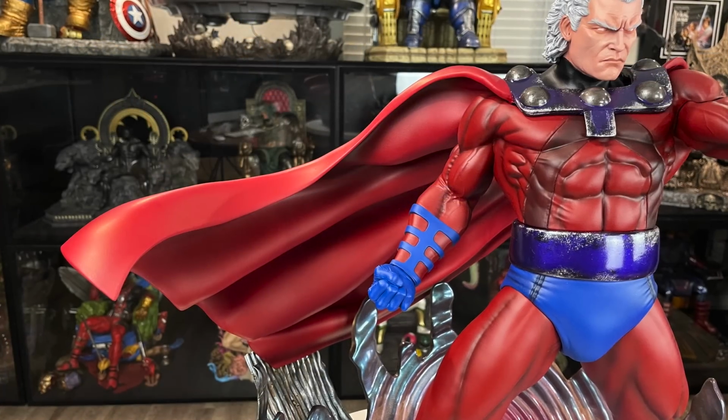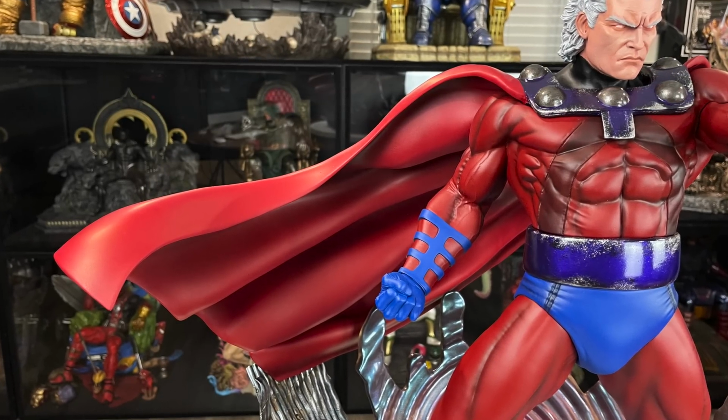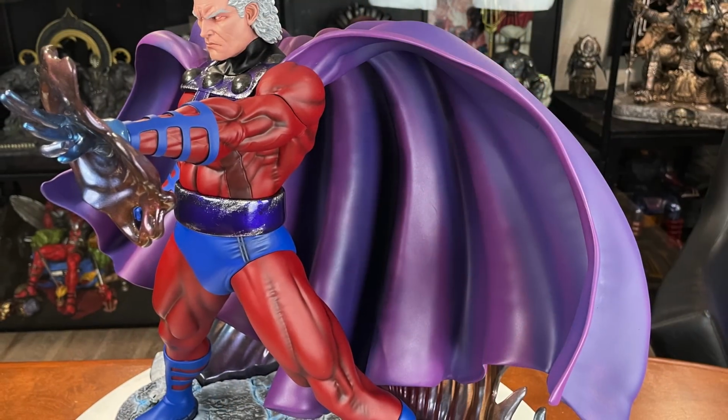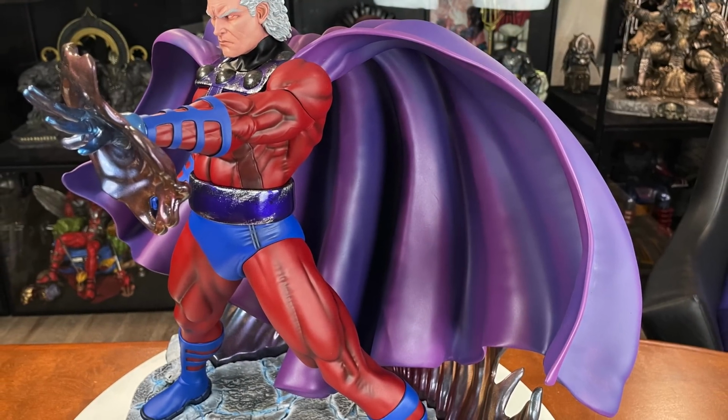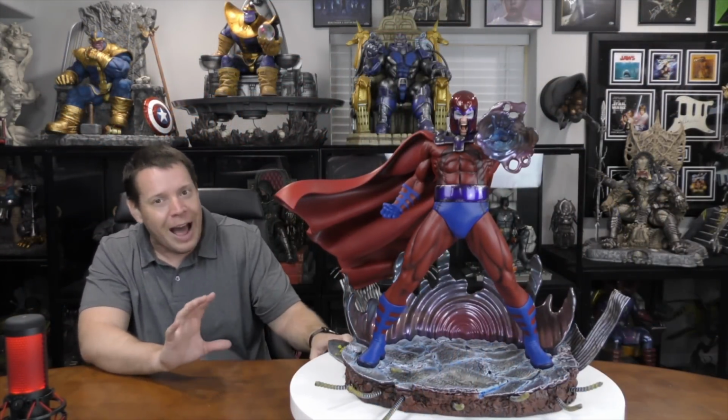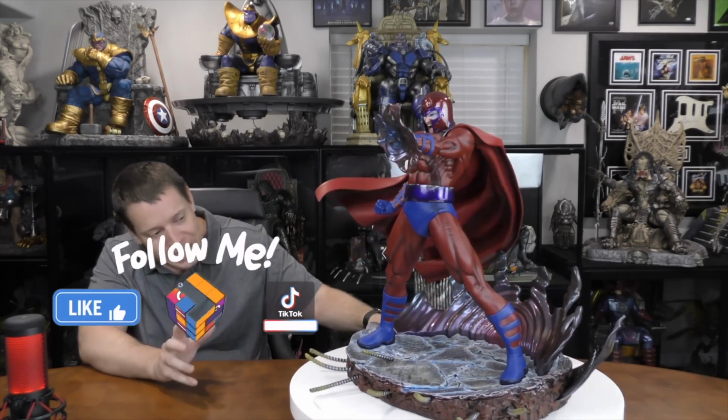So the last option we have here is the cape. There are 2 different capes that flow in different directions, and also Carlos painted them different colors. So the first one is the one we're looking at here, the red one. And I like this because it's different, so I'm probably going to stick with this one, but I also love this purple one. So right now how I have it, I think is my favorite display, but I'm pretty close on the rest of them, so we'll see how I end up displaying it.